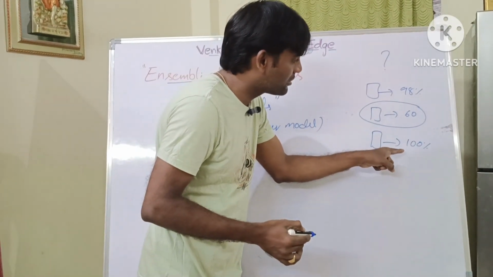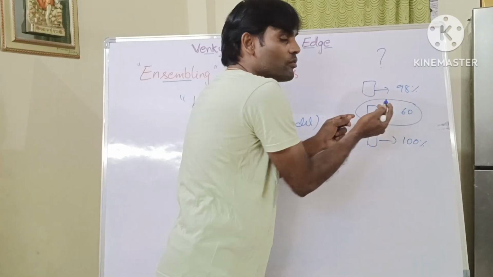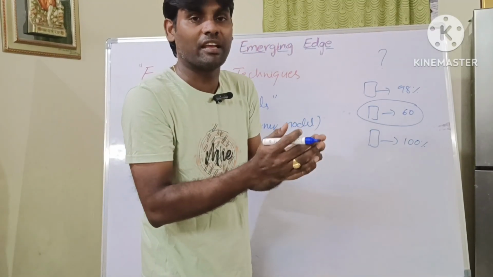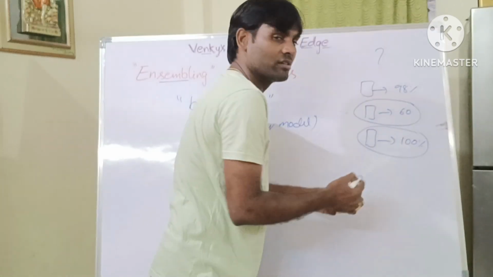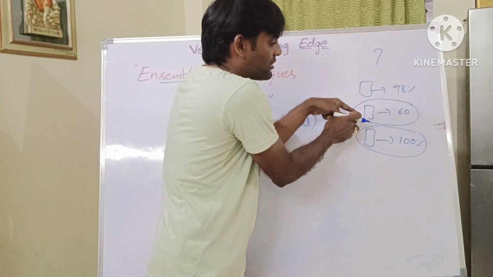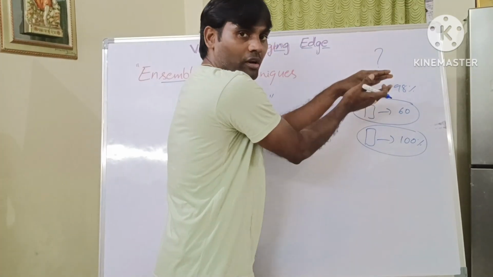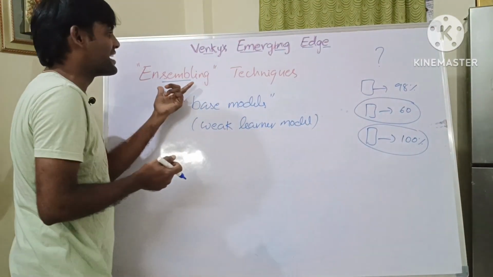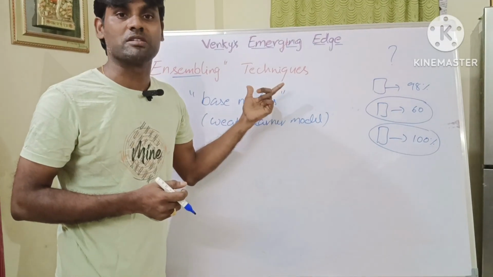Next, this is also the overfit. In machine learning we are mainly focused on 96, 97, 98, but here 100% is maybe not considered. So that's why this is maybe an underfit, and this is maybe an overfit. We combine all these types of models, and that is called the ensembling technique. So that's why this is one of the powerful techniques in machine learning.